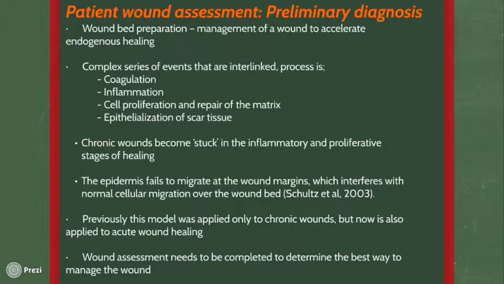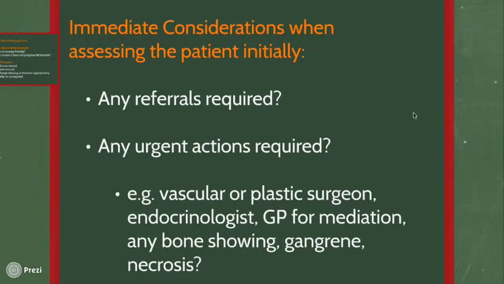In order for us to determine appropriate wound bed preparation, there are a number of protocols we must follow. In order to select the best type of wound bed prep, it is important to conduct a wound assessment on the patient to determine the type of wound and the most suitable way to manage the wound. There are some immediate considerations when assessing a patient for the first time.